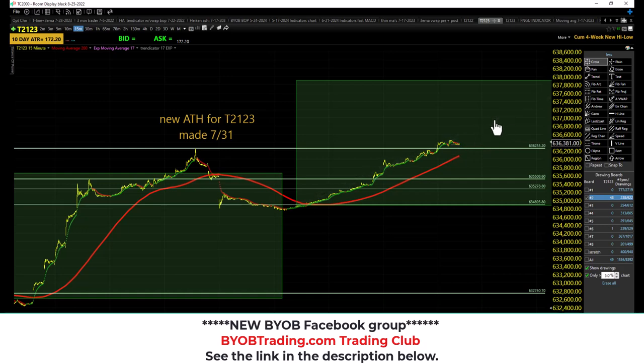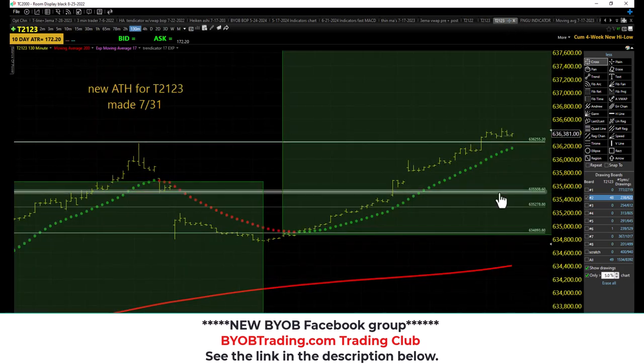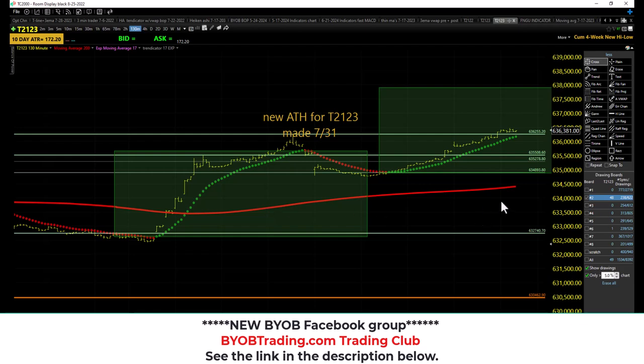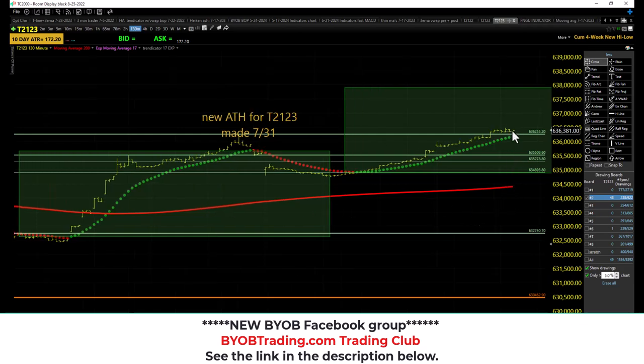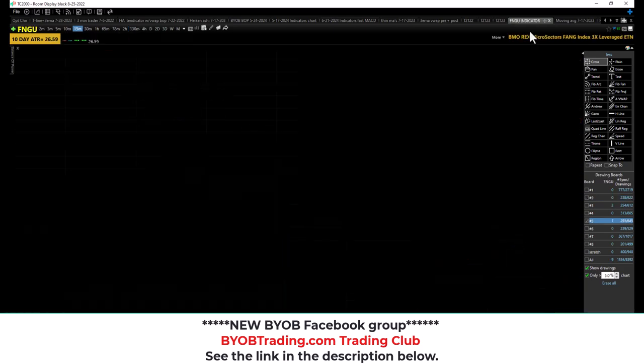We're going to need price to get up there in order for this to come up there as well. So there's the 200 SMA. You can see a whole lot of space between the 200 SMA and the price action. We like that a lot. Let's look at the same chart on a 3-bar. Again, three more green candle bars. Still space between the 17 EMA and the price action, opening up a whole lot more space between this rising 200 SMA and the price action. So nice work there on T2123.